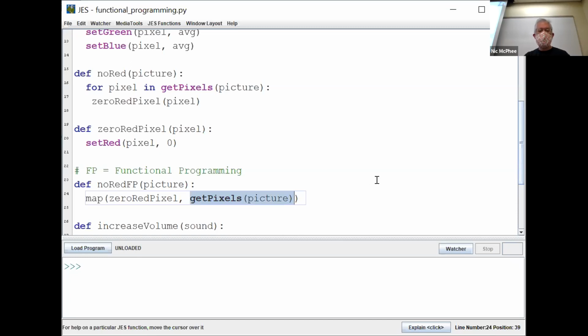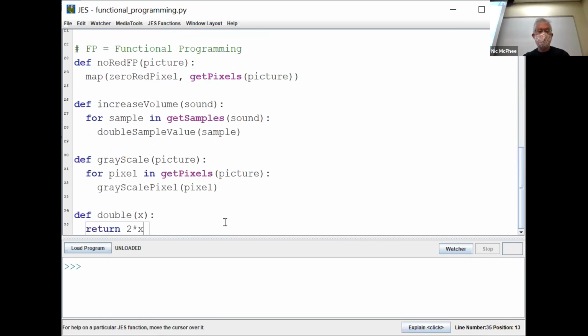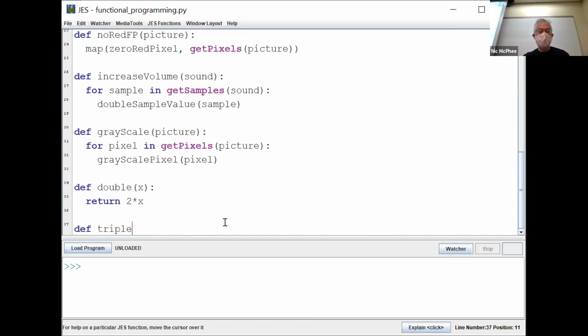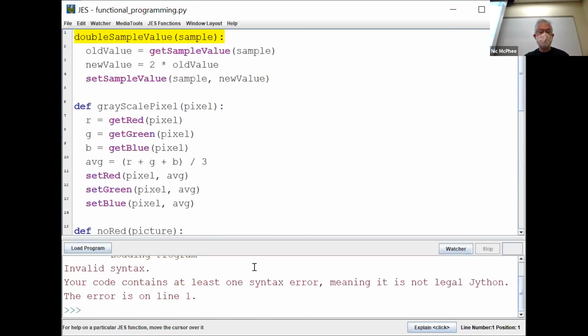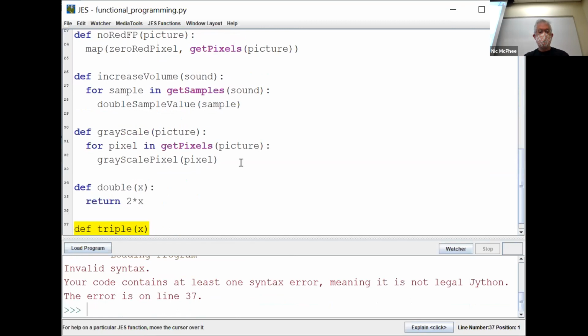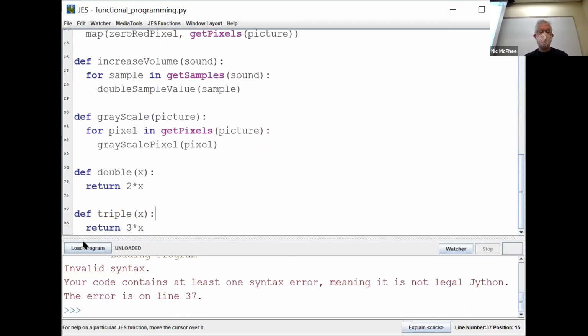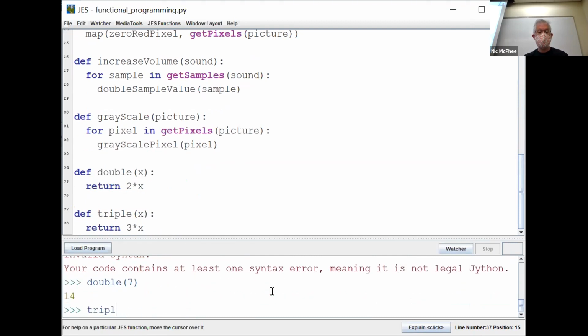Now before we get into the pictures, I started at a very high level, with complicated things like pictures. Let's actually look at this in a simpler form. Let's define double and triple, just so that we have a couple of things to work with. What have I done? Oh, I didn't def it. Yeah, good catch. Thank you. Oh, and I didn't put a colon at the end of that. Okay. Whew. So double 7. Well, not double ampersand. That's not going to work. Triple 7. Okay.